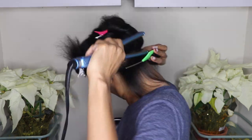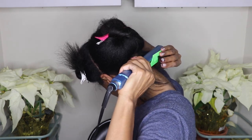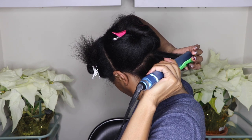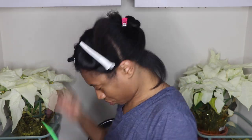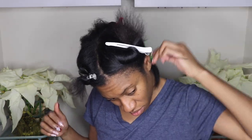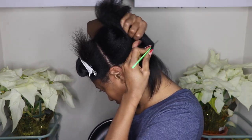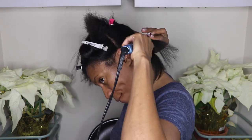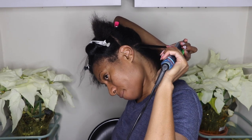I put it all the way up to 50. My hair is, as you can see, 4C hair. So I put it to the highest setting and I try to hit the roots 2 to 3 times and just 1 time down the hair shaft. And I go very slowly down the hair shaft. I did speed this up so this video isn't too long, but I promise you, when I go down the hair shaft, I go very, very slowly because I want to do just 1 pass, and I want it to get straight that 1 time.